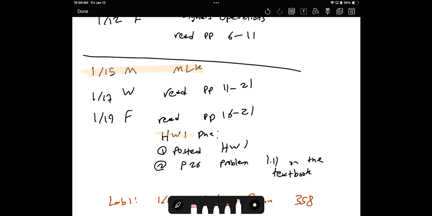There's a homework one due, so make sure to do your homework. The deadline will be Friday at 10 a.m. Make sure to submit the homework on Canvas as a PDF file. The homework is posted, so you can follow the directions. There's a PDF file called homework 1, and there's a problem 111 in the textbook. The homework will be graded on only one problem, and we don't know yet which one. The TA will choose a random problem and grade it for the rest of the class.